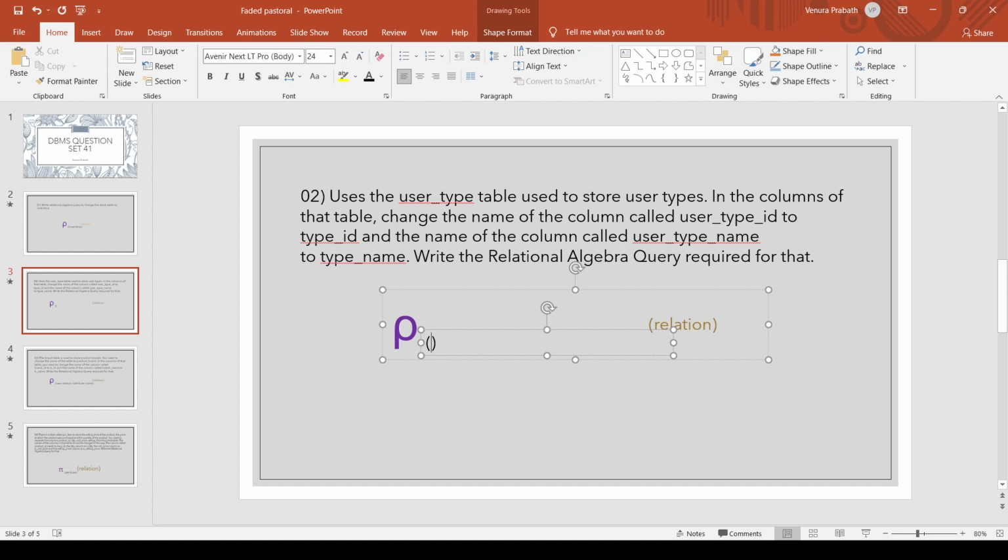So the first attribute name is, we are changing user type ID to type ID, and then we can separate the next attribute name with this comma, and after that we are changing user type name to type name.